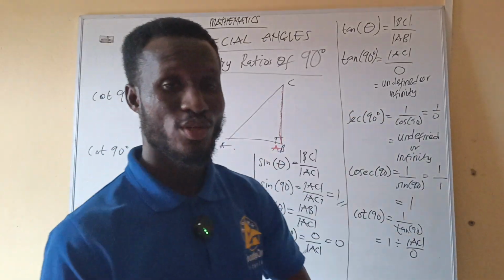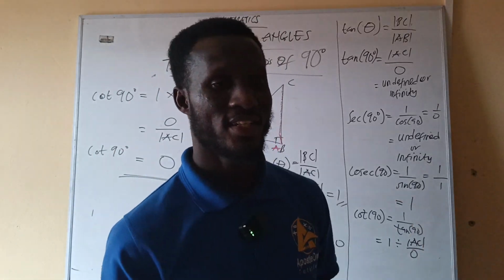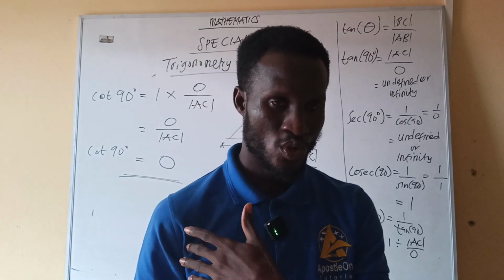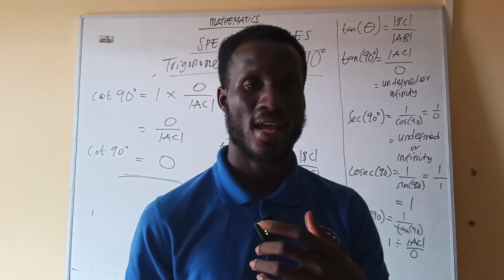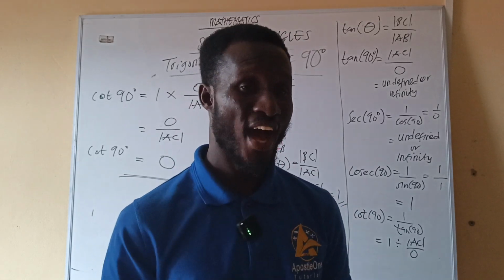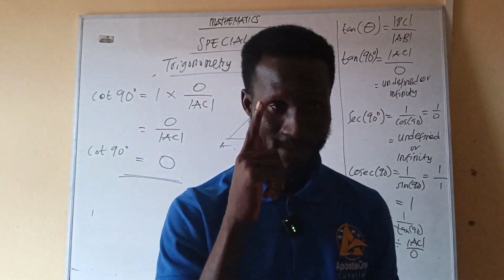This is how we can prove all the trigonometry ratios from 0 to 90 degrees. If you've not checked the 45 degrees, go to the previous video to check it. Go to the previous video to check the 60 and the 30 degrees. See you in the next video on how we can apply these trigonometry ratios. Bye bye.